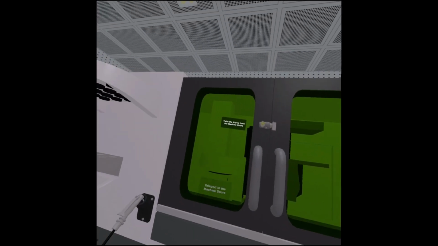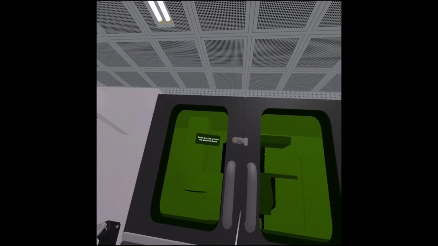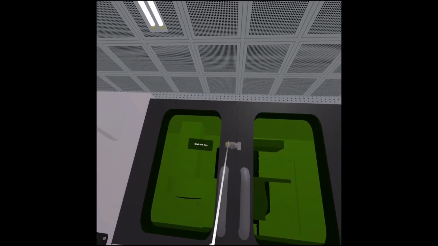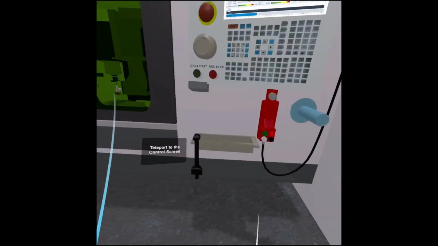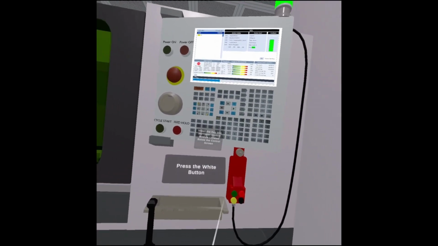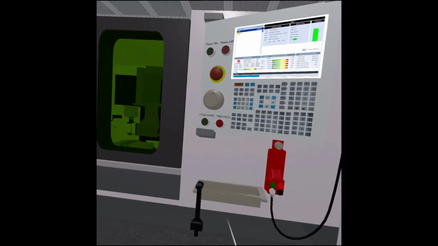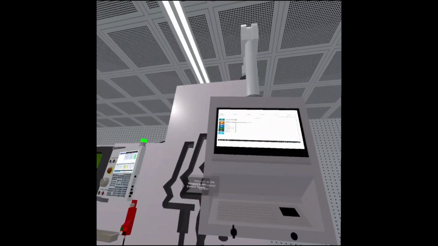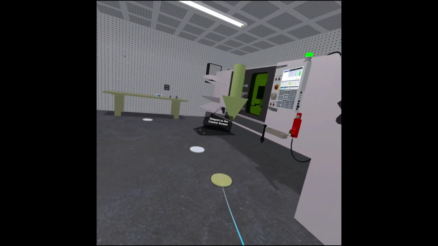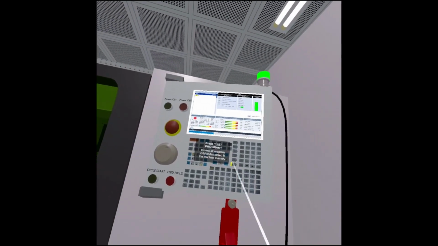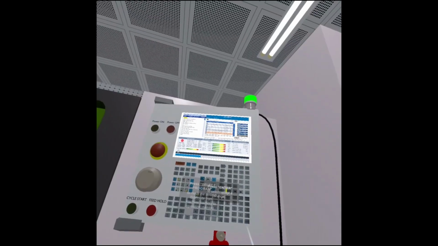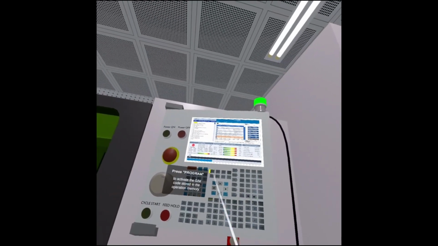We'll now lock the machine doors and turn on the laser, just as before. Now, the user selects the Additive plus CNC Replacement Turbine G code and starts fabrication.